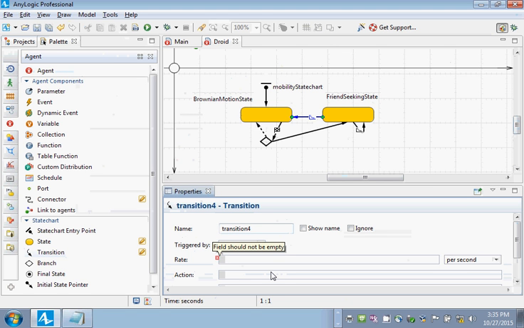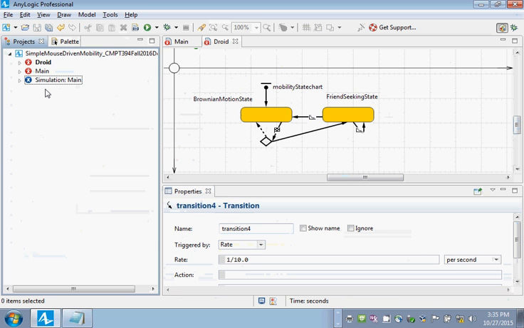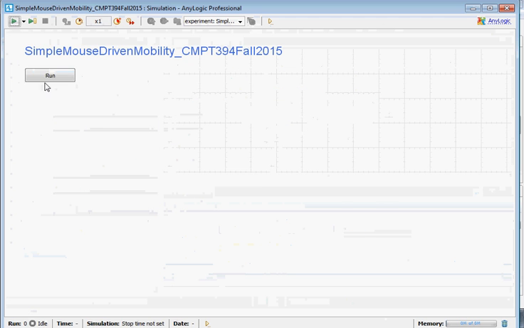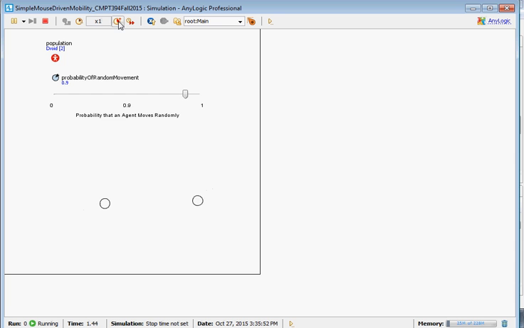Let's set it to be an average time of every 10 seconds they'll go back to the state on average. So I could make it 1 divided by 10, right? So they'll go here on average within 10 seconds. Okay, let's give that a try, and then we'll come back and fix that up a little bit more conceptually.